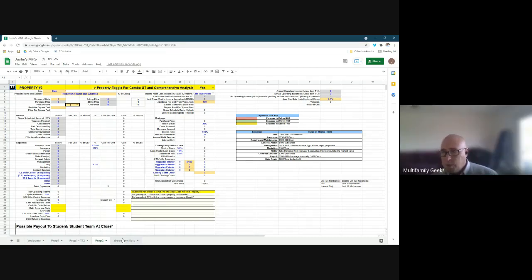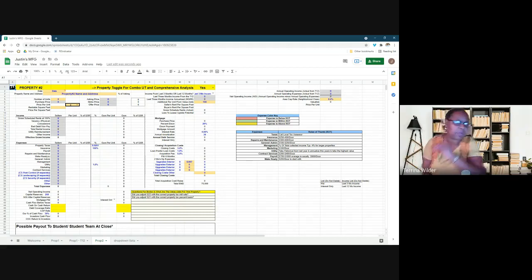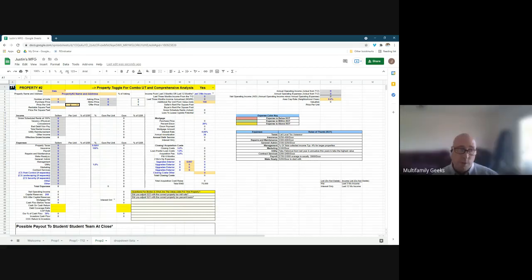And so now if you did go to the combo UT, this does present some problems with taxes, because the combo UT is not very sophisticated at managing that issue, because this whole idea you can turn on and off properties I added later, and I really didn't fix how sophisticated that would have to be in the property taxes in the combo tab. You'd have to manually make sure you were doing that right in the comprehensive tab. But these simpler ones that roll up into the combo UT, they're taking the individual properties' taxes and rolling it up into the combo UT as an added number.